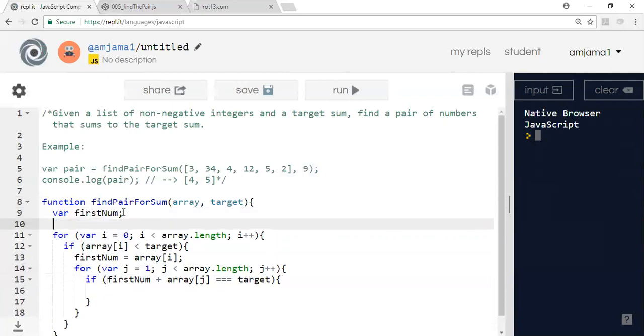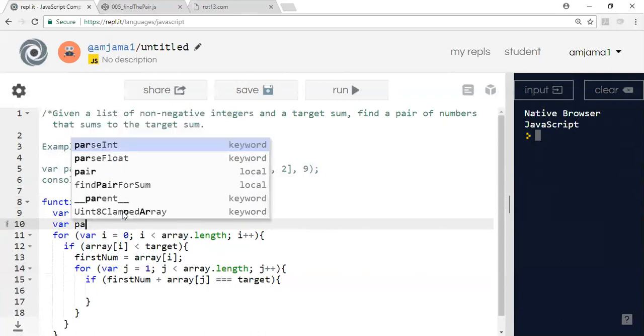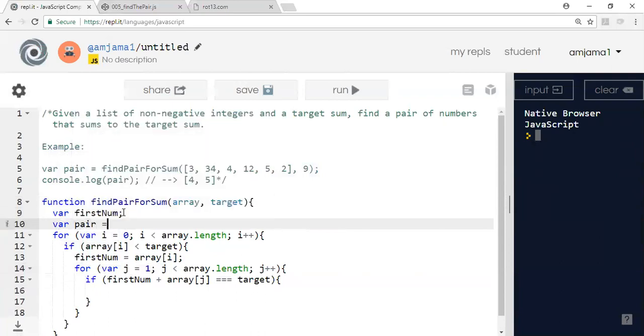I will create an empty array here, since that's the name of it. Okay.